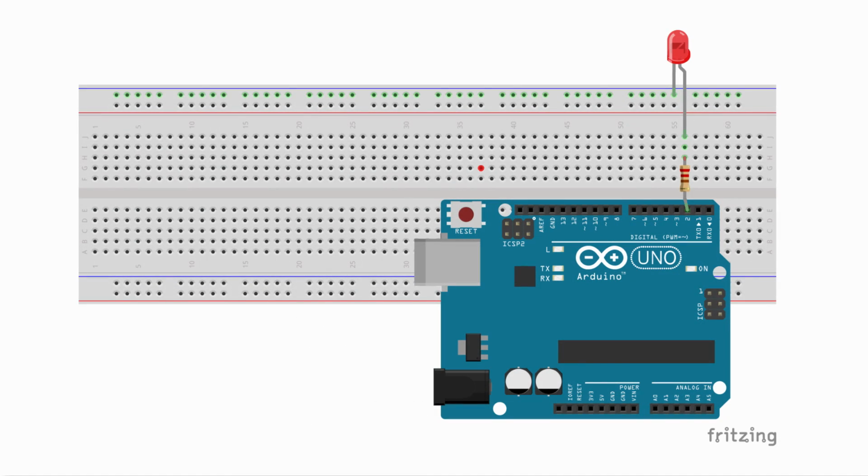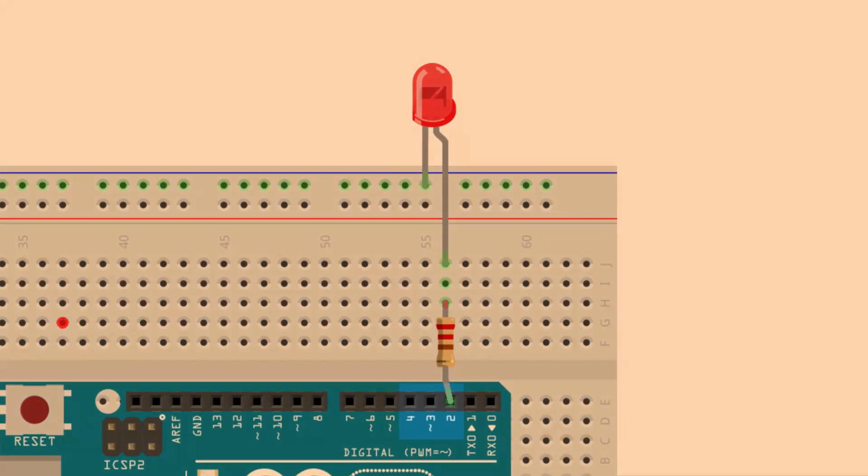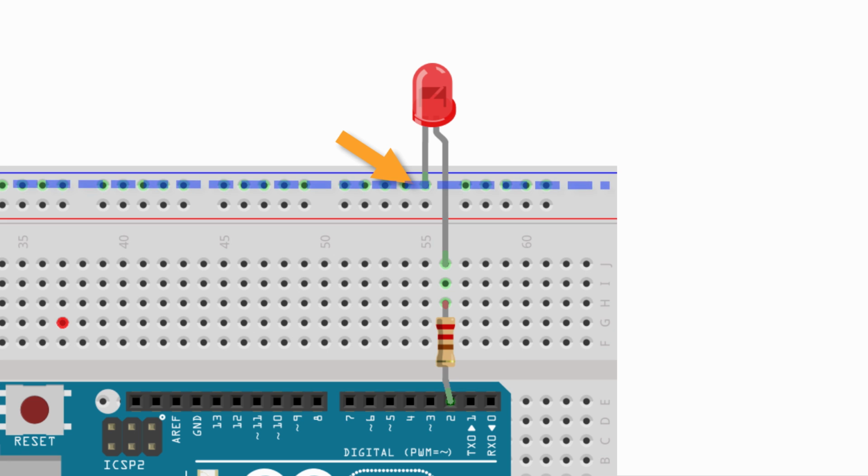Setting up this circuit is very simple. We're going to be using pins 2, 3, and 4. So just take one of your resistors, put it in pin 2 on the Arduino, and then hook the other end into the breadboard. And then take the long leg of one of the light emitting diodes, place it in the breadboard, connect it to that resistor, and then put the short leg in one of the long ground rails on the breadboard.